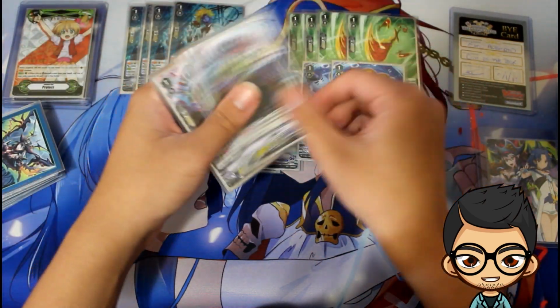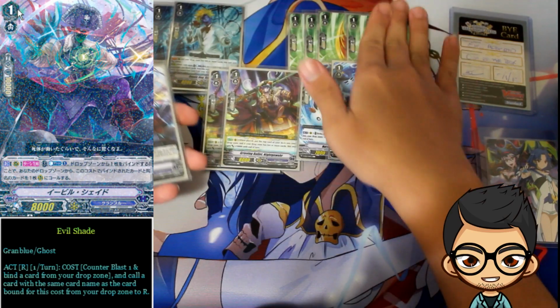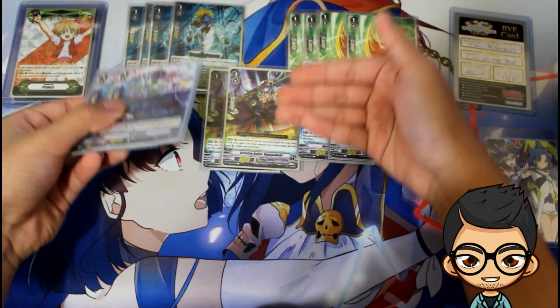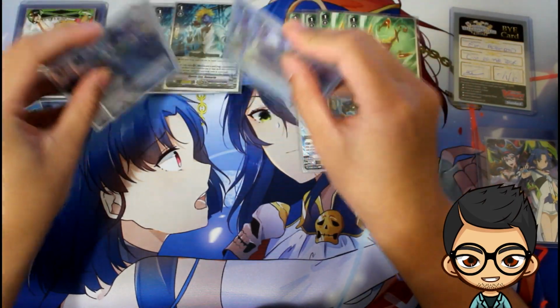And Evil Shade is basically another Night Miss. It's act 1's return counterblast 1. Choose a card from your drop zone and bind it, and you call the same copy of that card to the rear guard. So basically, another backup for Basskirk if you run out of soul and you just can't keep rewriting because of soul issues, or you want to conserve soul because you want to see that grade 3 in soul for Flanger.